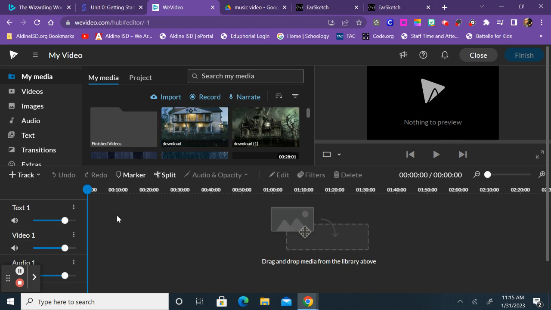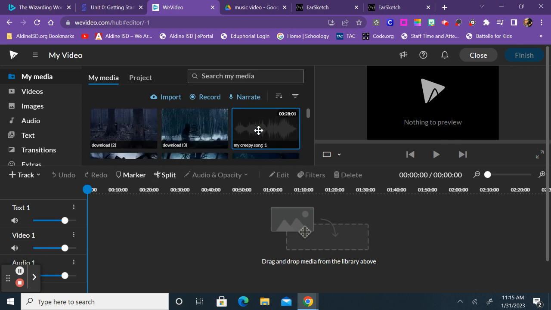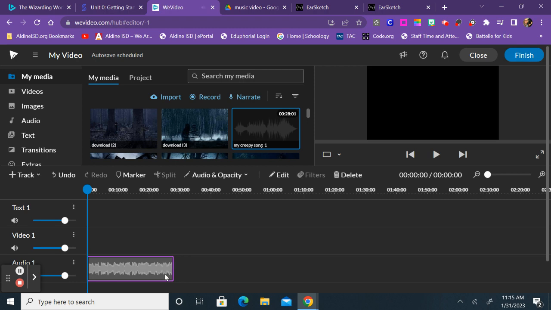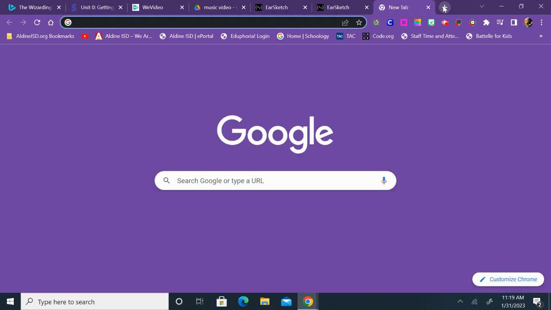So what I'm going to do first is I'm going to drag down my music, and I'm going to snap it to the far left side of the audio track. So you click, drag, it's going to highlight green, snap it in right where the 000 is, and then it's going to turn pink if you're highlighting it, blue sometimes when you're off. So you're going to pause the video while you click and drag. If you select putting your photos inside your folder here, what you're going to do is go to Google.